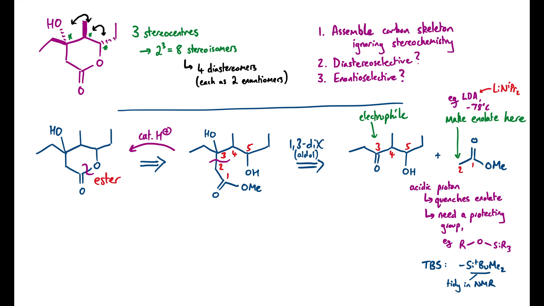Disconnecting this hydroxyketone next, we can identify that there's another 1-3 difunctional relationship between those functional groups. So we can think about another aldol reaction there. Cutting across between atoms 4 and 5 will give us a nice symmetrical ketone where we need to make an enolate here. And the other component we'll need is just propionaldehyde. Both of these simple carbonyl compounds are readily available. And then that's the synthesis done.